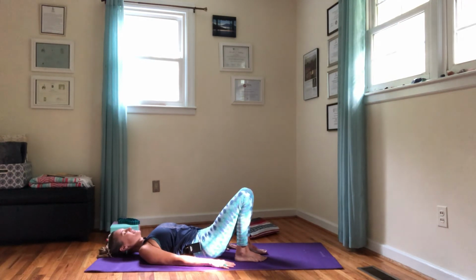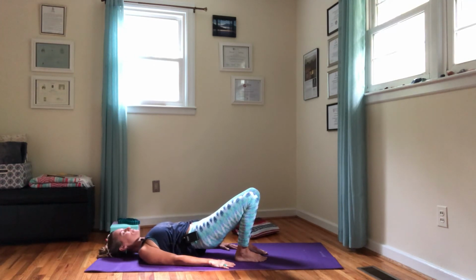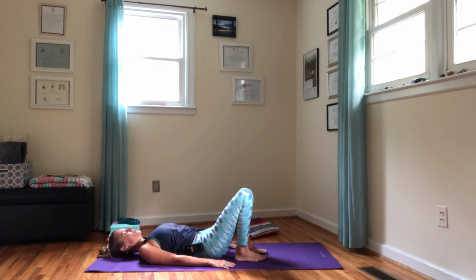Once the tailbone meets the mat, let's do that again. Inhale, lift the hips, press them up. Exhale, lower down. One bone at a time. Now, once the tailbone and the entire back is connected back down to the mat, pause here, take a round of breath.